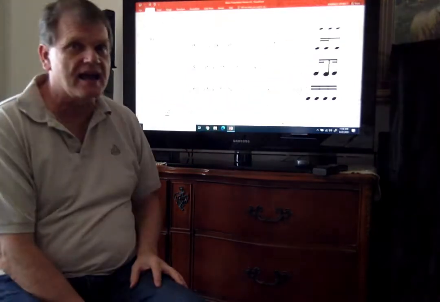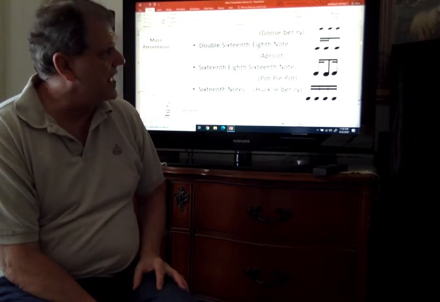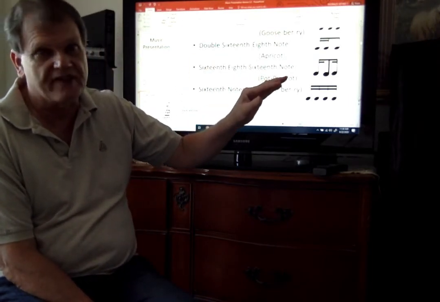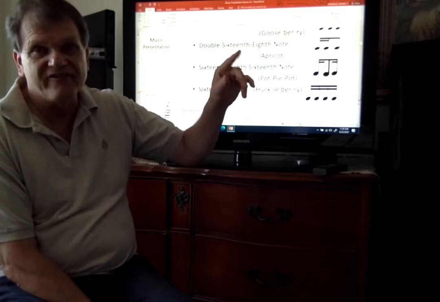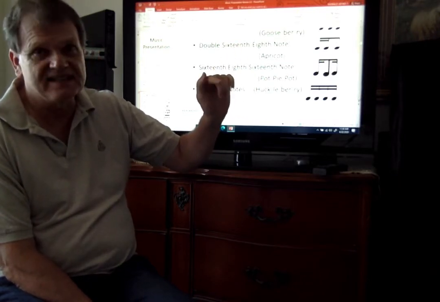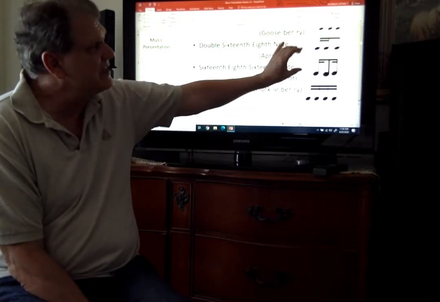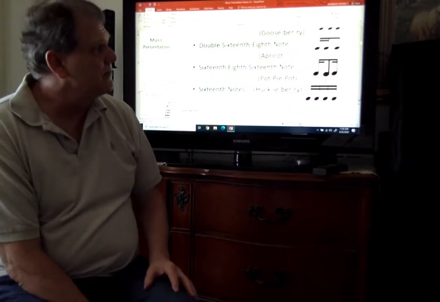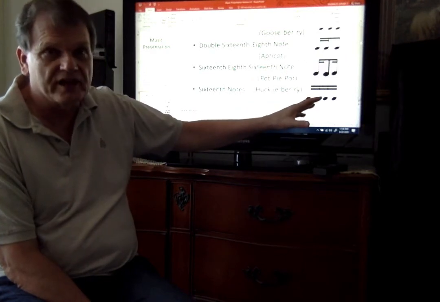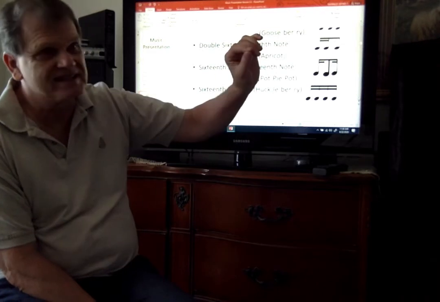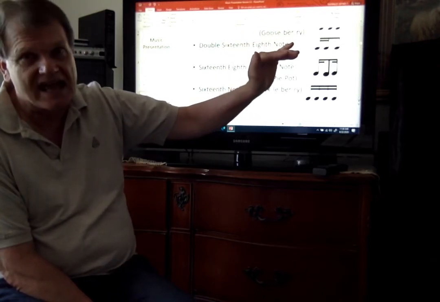If you have a note on the treble clef staff, part of the grand staff, we know it's F-A-C-E for the spaces. Every good boy does fine, E, G, B, D, F, for the lines. And if you see one of these patterns on there, well, this is the rhythm. You know what it sounds like, but the letter is the pitch. If it's on the second space on the treble clef staff, it's an A.